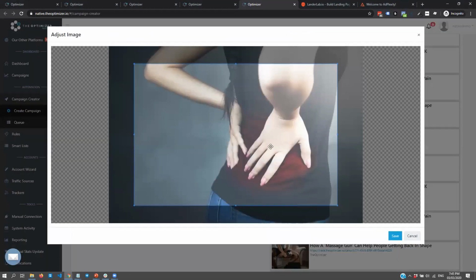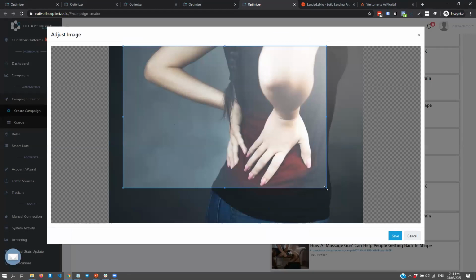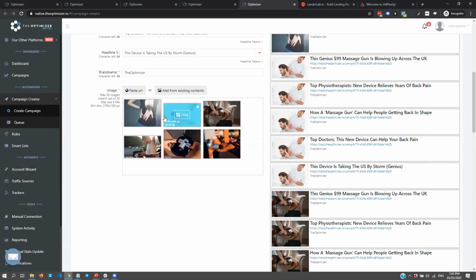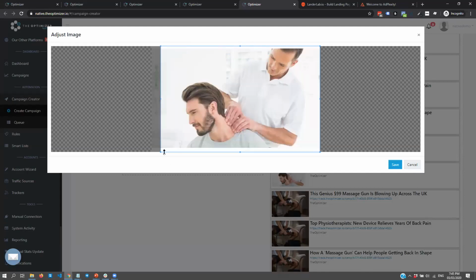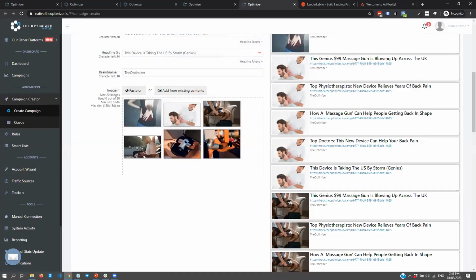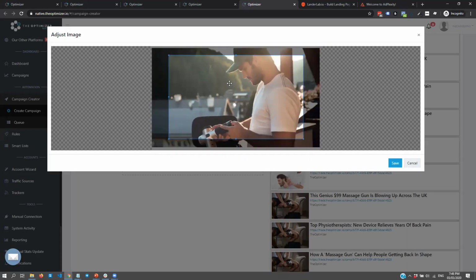So let's say in case I want to change the focus, or I want to crop an image, I can easily do it from here without having to go to Photoshop or edit my images many times. So here I have an issue with the viewable size of the image. Like here, I want to make it more square, and stuff like that.